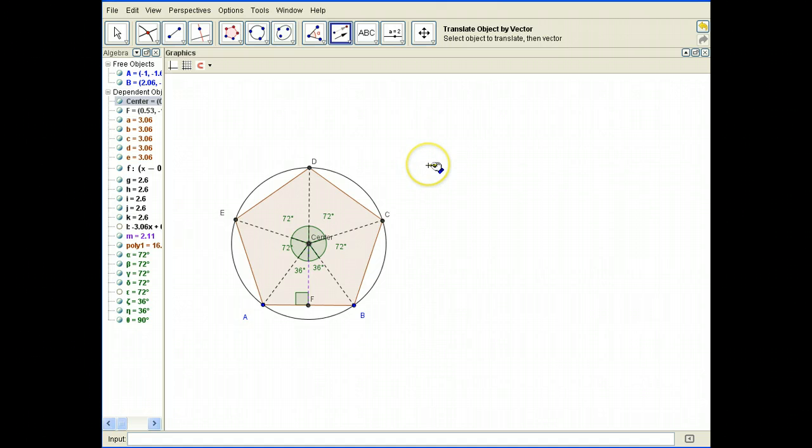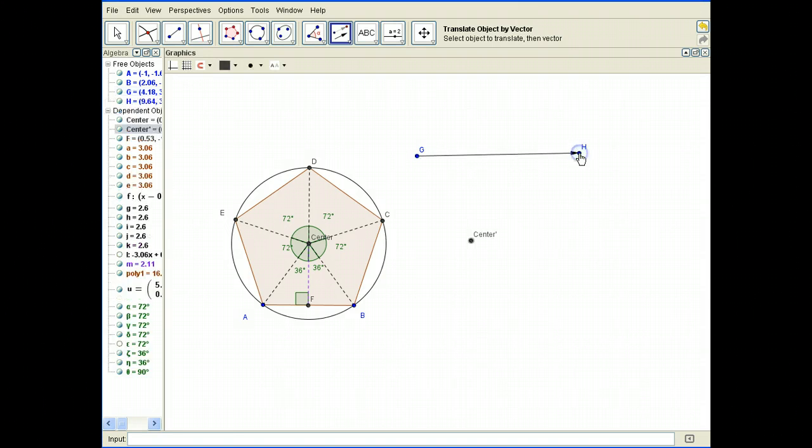Right now there is no vector on the screen, so I will create a vector just by clicking and dragging away. Maybe I want to move it this much. And then what that'll do is translate my center from the pentagon to outside of the pentagon. And I'm going to do that with two other points. I'm going to do that with the A point. I'll highlight A. Now I already have the vector, so I'm not going to create a new one. I'll just highlight the vector I have, and look at that, it transferred it automatically. And then I'll do the same thing for F. I'll highlight the F and then click on the vector.